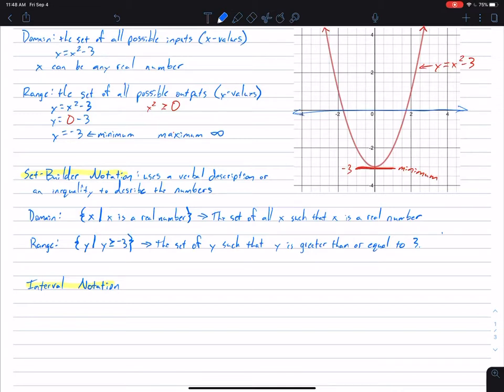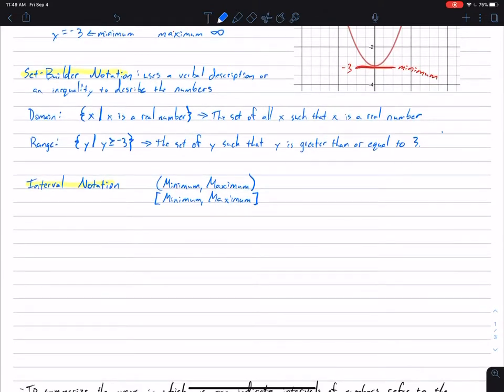They kind of look like an ordered pair. Interval notation is written in the form minimum, comma, maximum, like you might see in x, y, with parentheses. You may also see brackets, and you may see a combination of them. It might be bracket, then parenthesis, or parenthesis and then bracket. But the main idea is that the minimum goes on the left, the maximum goes on the right. Now, this isn't x and y. It's the minimum and the maximum.